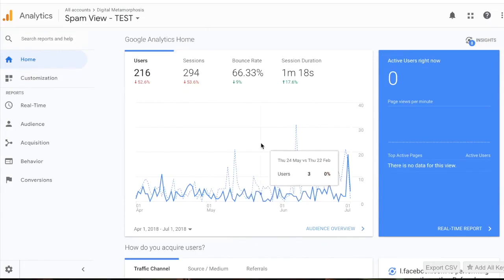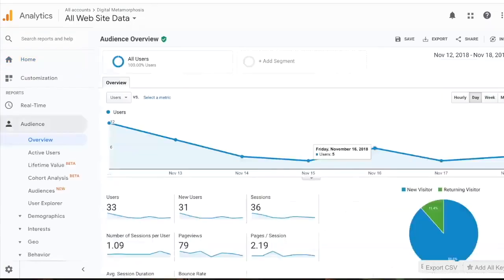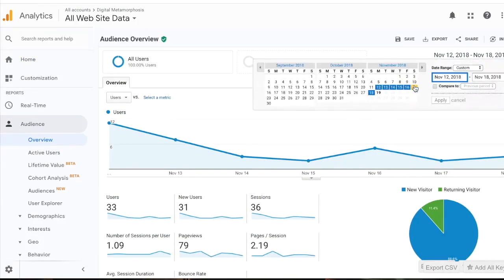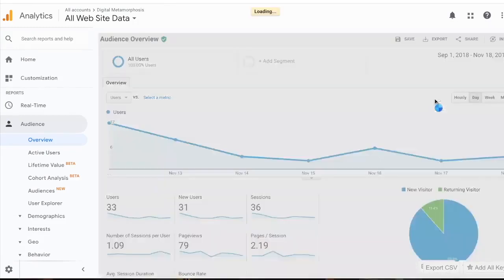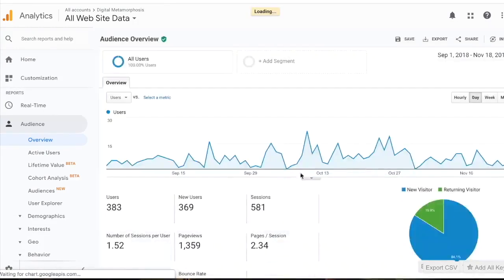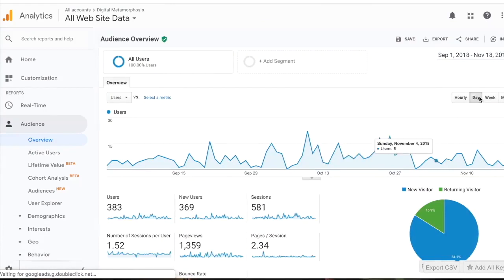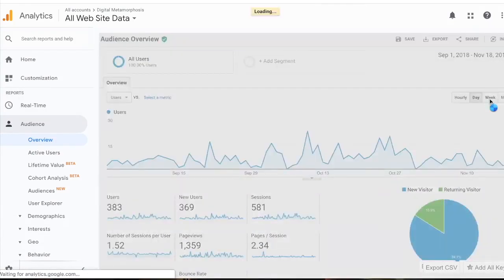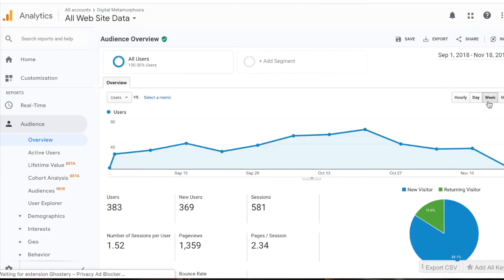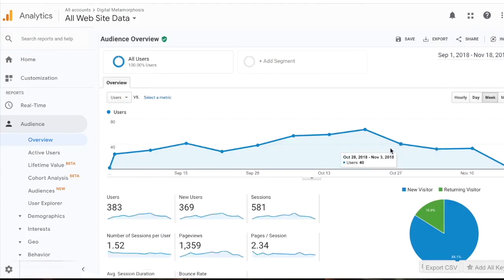It looks a little more modern than this report, which is the second report. This one's under Audience and Overview. Again, always pay attention: out of the box, you will have at least a week of traffic, so I recommend opening it up for most clients. If we look at the last month, we can see that. And then here you can have it show you per week or per day. Depending on what kind of analysis you're doing and how big the date range is, you might want to see it per week versus per day.